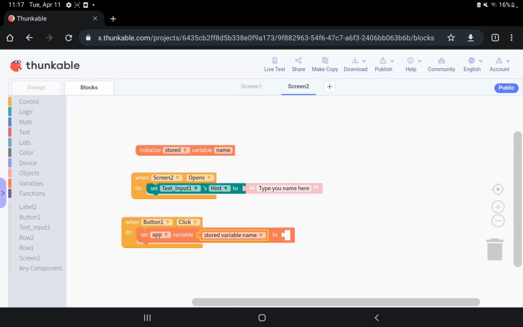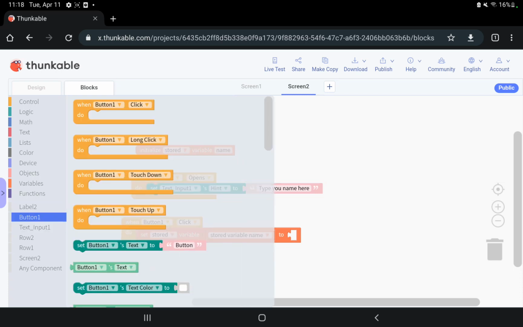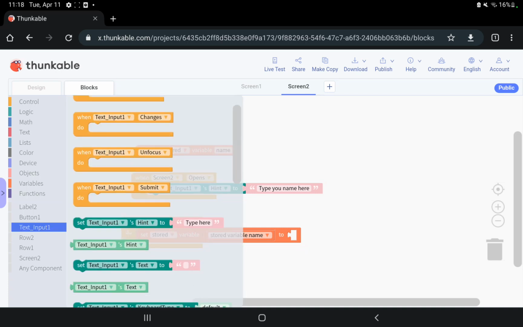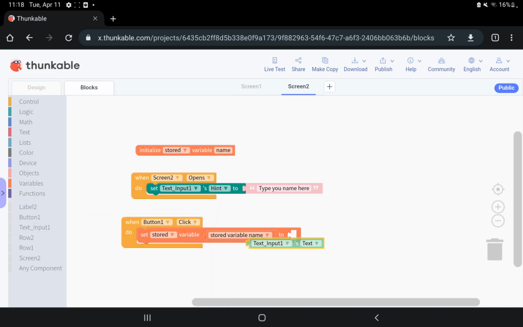Let's put this on here, stored variable name, to text input text.